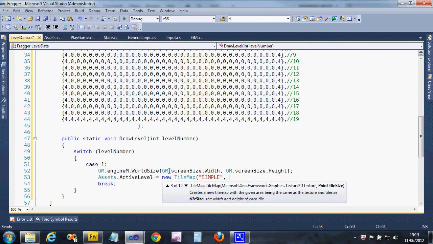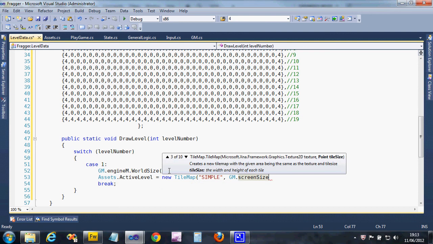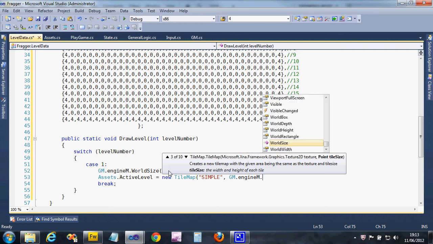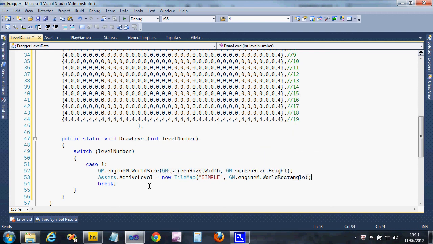Okay, it's just a bit of text, and we're going to say how big it is. Now the size of this is going to be what the screen size is. In essence for us that's the same size as the engine. Now we'll keep this consistent and do that. So it says give it a name, specify the size.